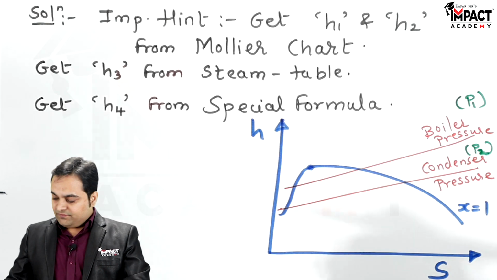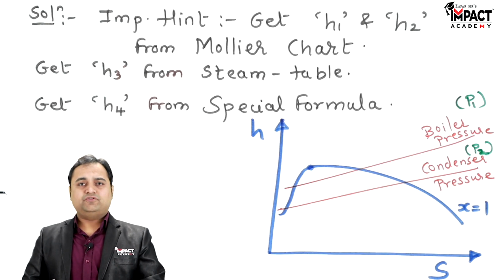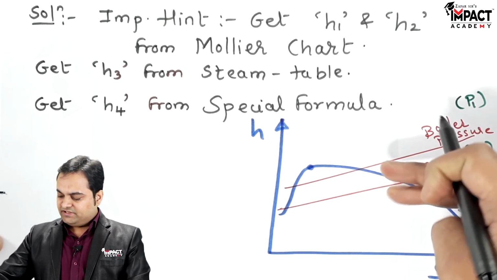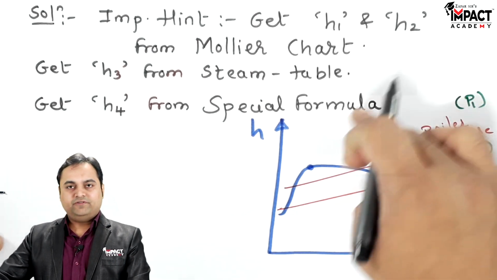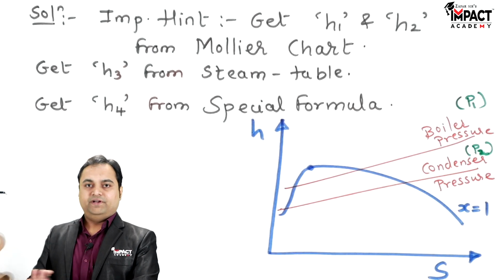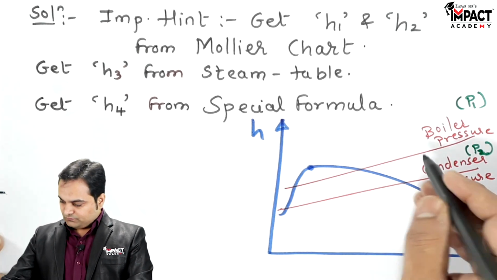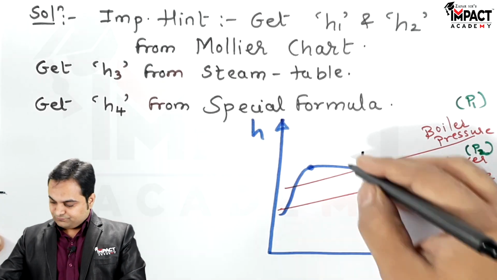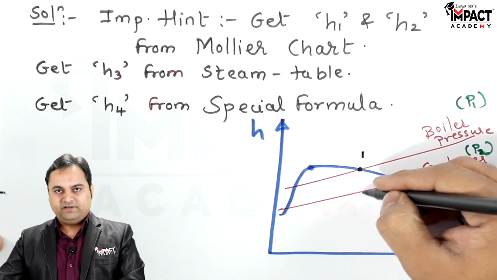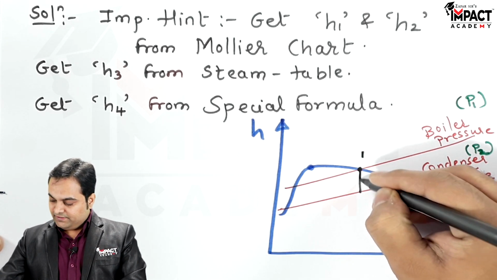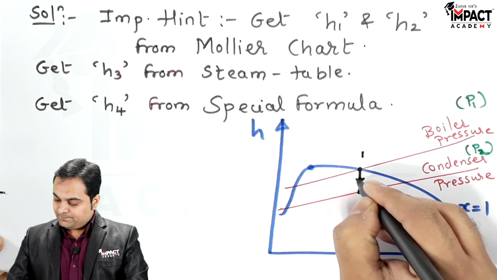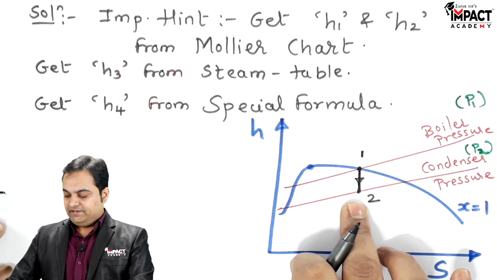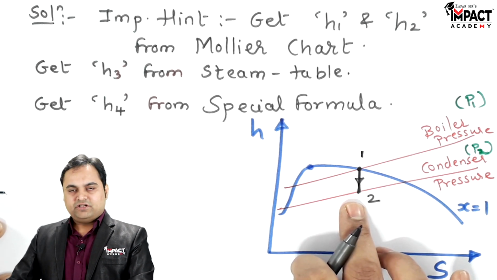Now since they have mentioned that steam is dry saturated at the entry, so this curve shows the dry line. At the same time, whatever is there behind this curve, this region is called the superheated region. Now here the steam is not superheated, it is just dry saturated. So with the boiler pressure intersecting this curve, I get point number 1. Now assuming that the expansion in the turbine is isentropic, so this would be a vertical line showing the isentropic expansion in the turbine. Then at point number 2 it is leaving the turbine and entering the condenser. At the condenser it gets converted into saturated liquid.